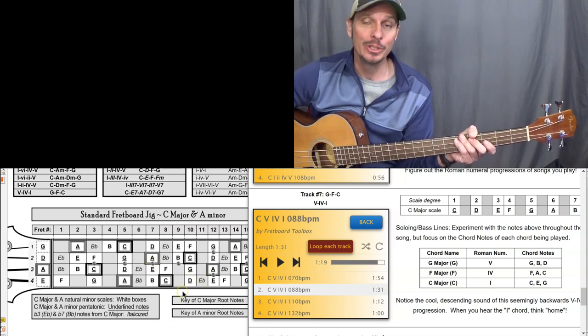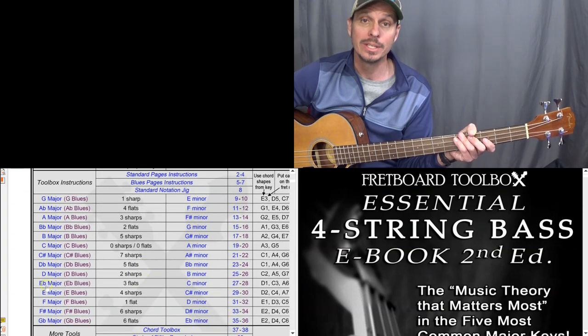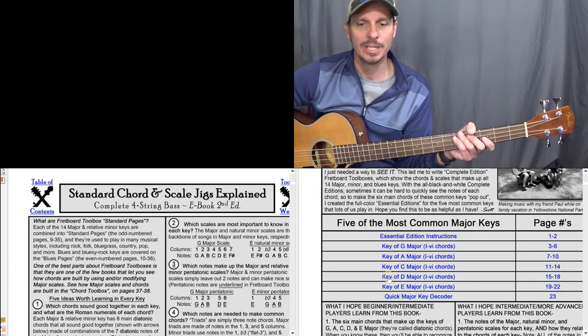But hopefully you can see that when you can see those notes all over the place, and the cool thing about the Fretboard Toolbox Complete Editions is that they have those notes for all these keys, all the major keys in chromatic order, all the relative minor keys, and the blues keys. And then the essential books are a little different because those just have the keys of G, A, C, D, and E major.